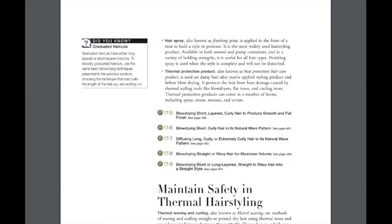Maintaining safety in thermal hairstyling. Methods of waving and curling straight or pressed hair using thermal irons and special manipulative techniques.